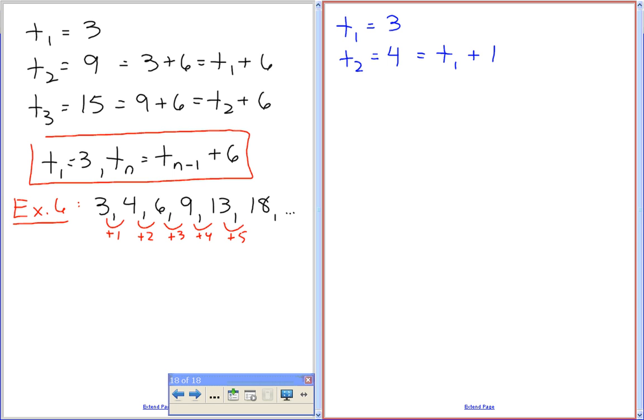I'm going to pick another volunteer named Harry. Harry, what's T3 going to equal then? 6. I have to get 6. 6 is equal to what? Equals 6. Good. Everybody feeling somewhat okay with what's happening so far? Just to make sure, I'm going to pick on another victim called Caitlin. What's T4 going to be here? 13. Very good.